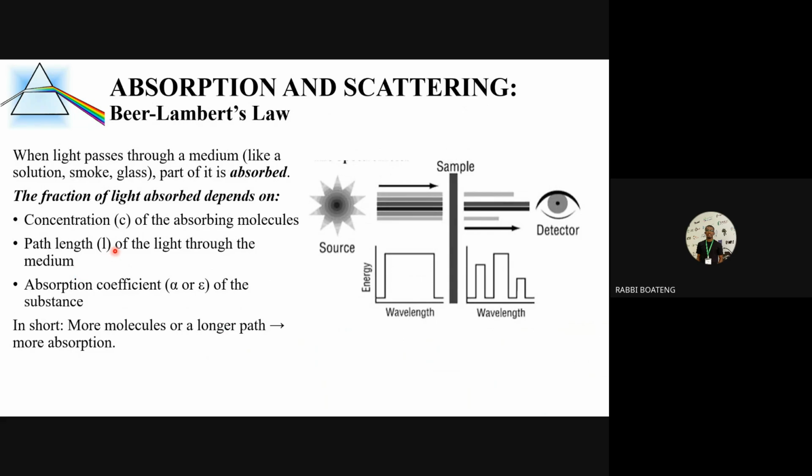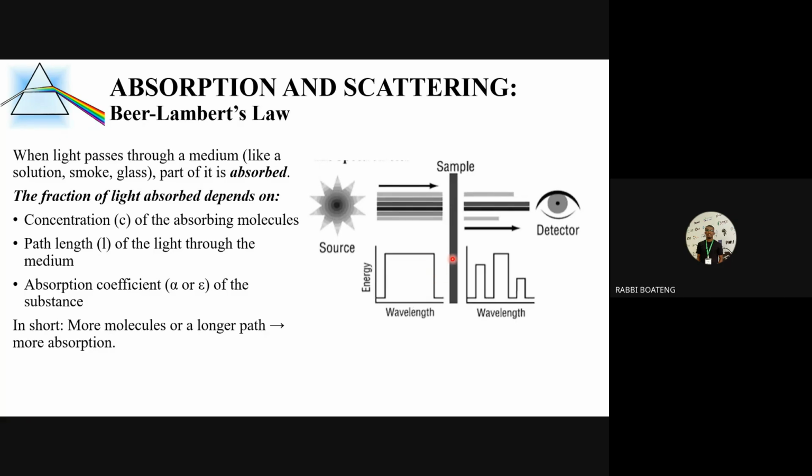Now, when you're talking about absorption, there are three parameters that are very important in the medium. Absorption is very much influenced by one, the concentration of the molecules in there, two, the path length, and three, the absorption coefficient. So if I have a light source here, it has all the wavelength colors nicely. I have my sample here. Now, if it passes through the sample, not all of the light reaches this end. Some of it is no more. Some of it is there, but reduced. Some of it is a little bit increased. Some of it is represented as the same. Exactly. This is what we are talking about.